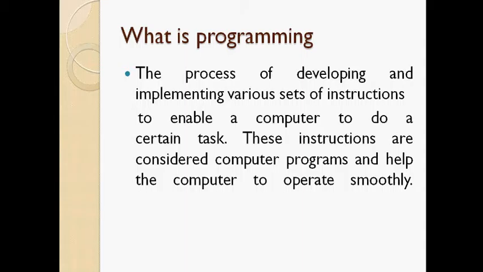So programming in terms of computers, you can say whenever we want to perform a task, we pass down a certain set of instructions. These instructions help me to achieve a task. If I need to give a short definition, I will say it is the process of developing and implementing various sets of instructions to enable a computer to do a certain task.